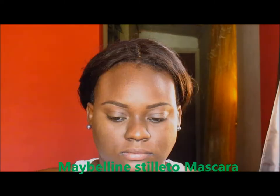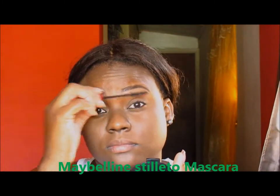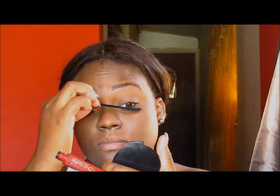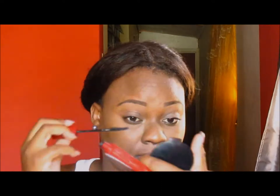There, I'm just lining my waterline with black eyeliner. I'm not sure which one that is but I do use quite a bit of my favorite one — my favorite one is the Maybelline. I don't remember the name right now but I'll link that below. Right there, I'm using that Maybelline Stiletto Mascara that I got from Flawless Byton. I bought a lipstick from her and I got that mascara and I've been using it and loving it. It also smells really nice.